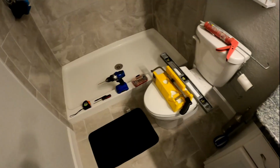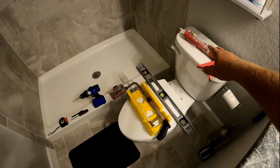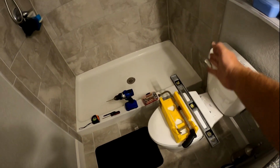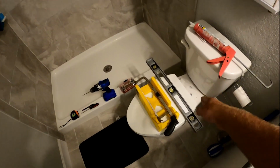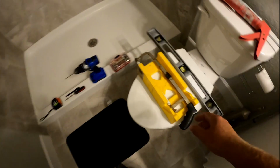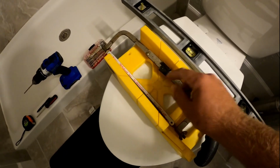Before we open up the box, let's go over some of the tools real quick. Everything's pretty basic. You got clear tub and tile caulking that'll help you glue the strip down and seal up the edges, a level, a miter box, a basic hacksaw. One with the thinner teeth is better for metal.